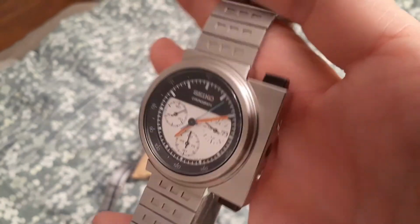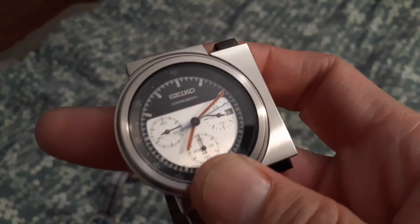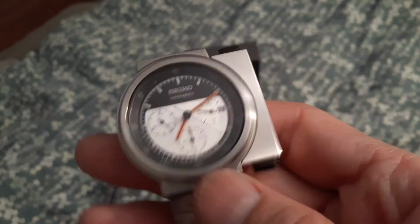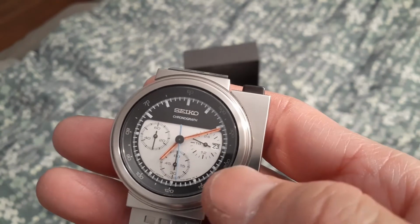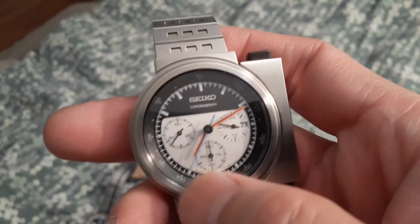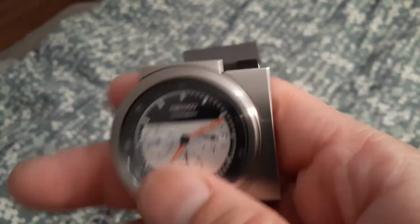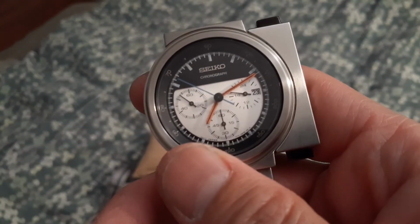And yeah, hope this inspires some of you to maybe try something different, because I've modified a ton of SKXs. Not a ton, but enough. What else have I modified? A turtle and some other watches, but mostly SKXs, and they've got plenty of parts. They're great, and I've had lots of fun with that, but I haven't been inspired to do anything new. And this was kind of cool, because hardly anyone messes with the Seiko quartz chronographs, let alone any chronograph from Seiko, especially if it was mechanical or automatic. But yeah, nobody bothers to modify these, and I thought that would be something different to do.